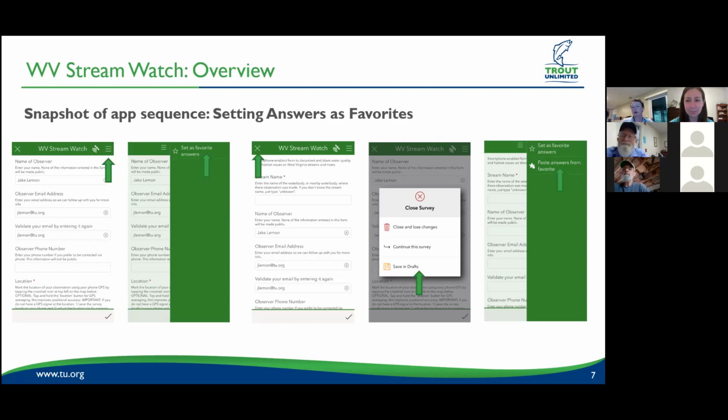Autumn and I are basically tech support for this. If you have problems getting it on your phone or whatever, let us know and we'll help you. And let us know how it works for you. We'll be monitoring it regularly. Like I said, we'll be getting email notifications when folks are submitting reports. And if as a group you're planning to use it for a watershed scale assessment, feel free to reach out to us ahead of time and give us a heads up so that we can make sure we're set up to help out as much as we can.